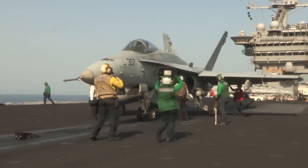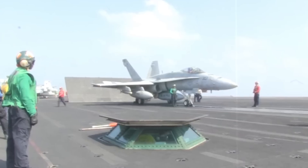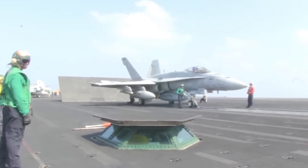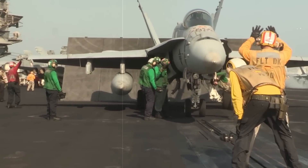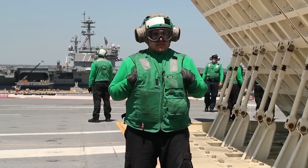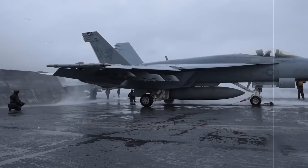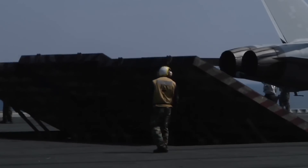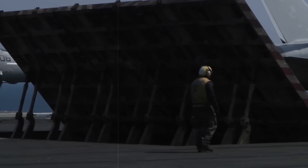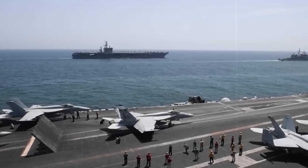Now let's take a look at how a JBD works. When a jet aircraft is preparing for takeoff from an aircraft carrier, it's positioned on the deck with its engines pointing towards the JBD. The JBD is usually integrated into the deck of the aircraft carrier and can be raised or lowered as needed. When an aircraft is preparing to launch, the JBD is raised into position directly behind the aircraft. This acts as a shield between the jet engine's exhaust and the rest of the deck. As the aircraft throttles up its engines for takeoff, the JBD comes into play. The JBD is designed in such a way that it doesn't just block the jet blast — it redirects it. The deflector is typically angled upwards, which causes the powerful jet blast to be deflected upwards and away from the deck.